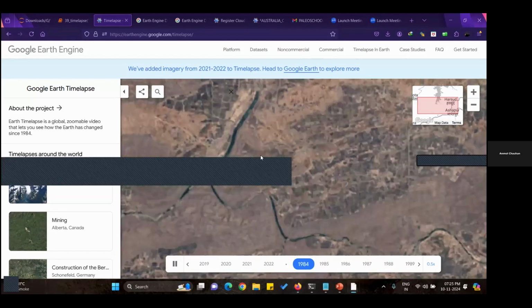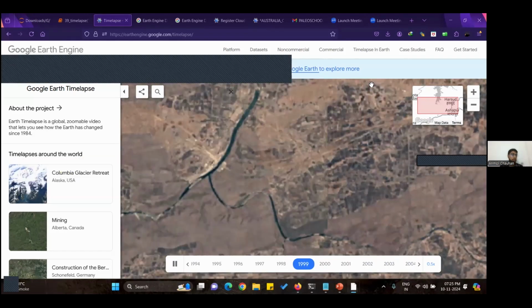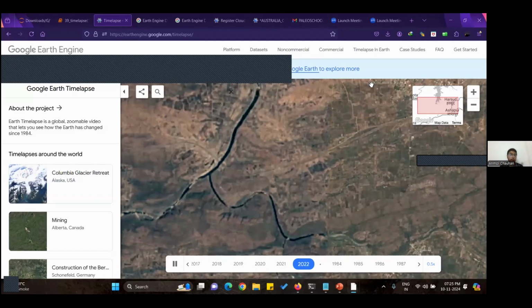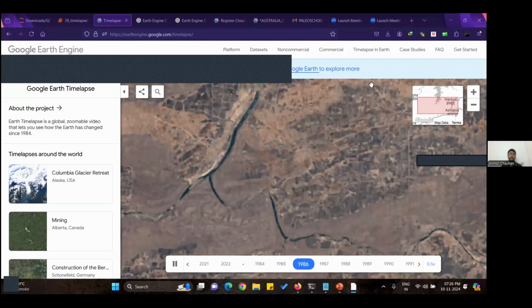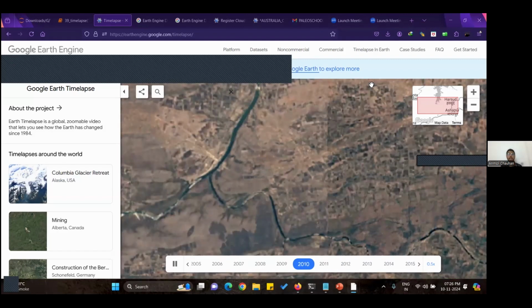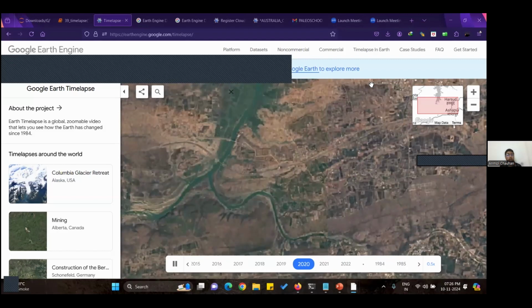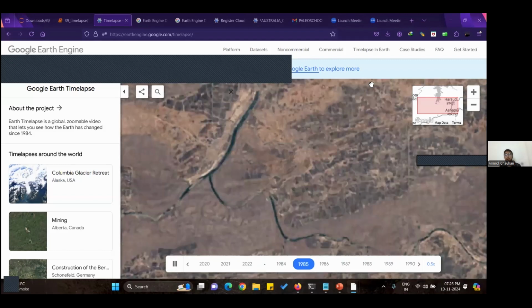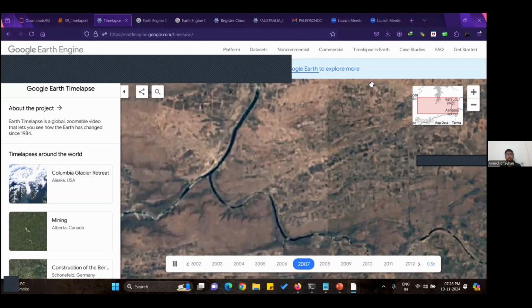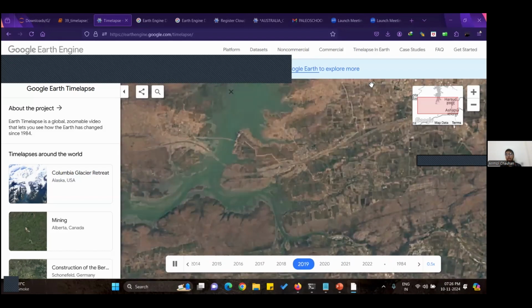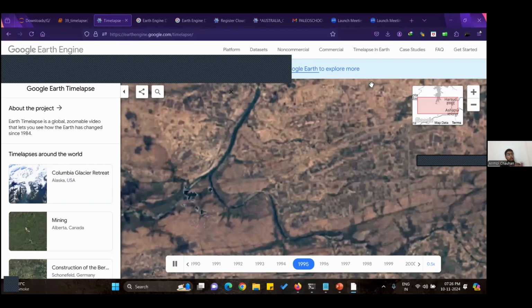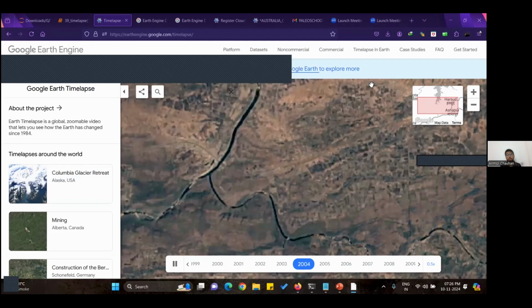But the only drawback over here is we won't be able to apply any filters or any layers on it. We will only be able to see the basic time lapse. We won't be able to include the vegetation index layer or water index layer or the sea level, height level index layers or anything. We can't do anything over here. For that, we need to write the code either in the Google Earth Engine code editor or on any other coding platforms.